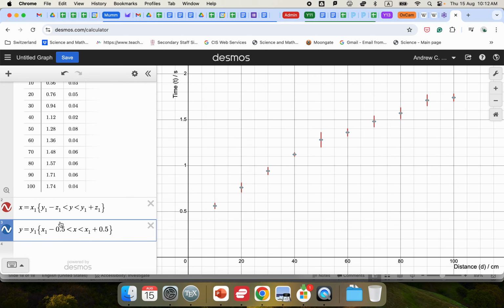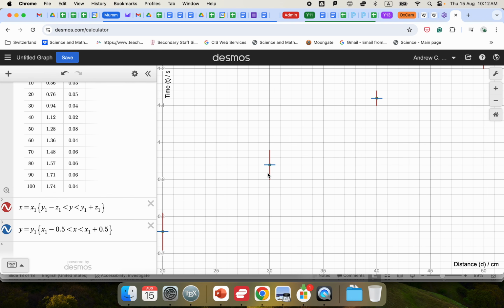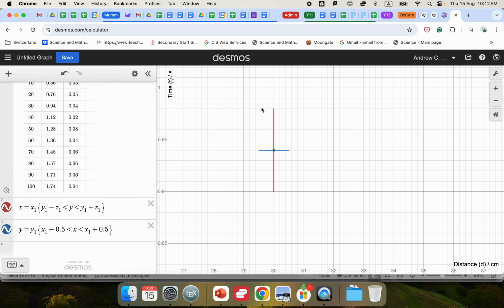Sometimes if you have a constant percentage uncertainty, you can also just use your knowledge of percentages to easily draw error bars here. Okay, so there we have it. Nice error bars, vertical and horizontal error bars, and they each sort of define what I call a window of uncertainty. So this data point could have been anywhere within this large window of uncertainty.